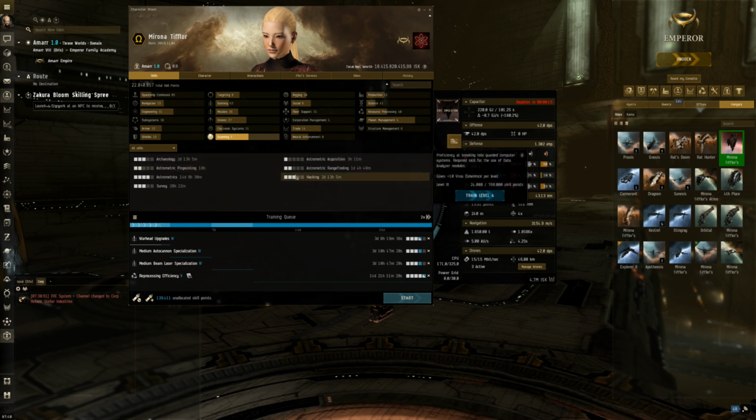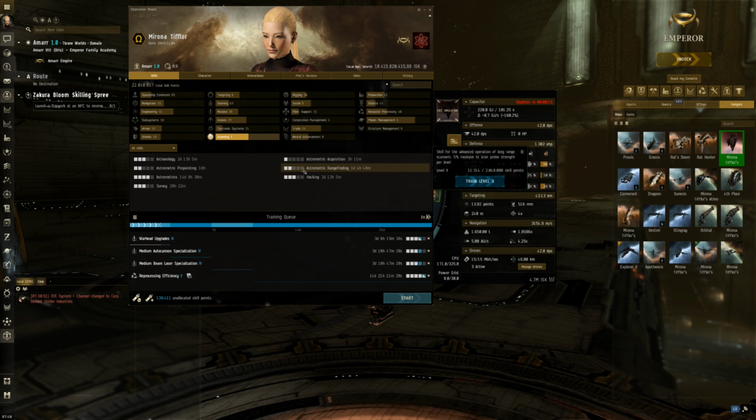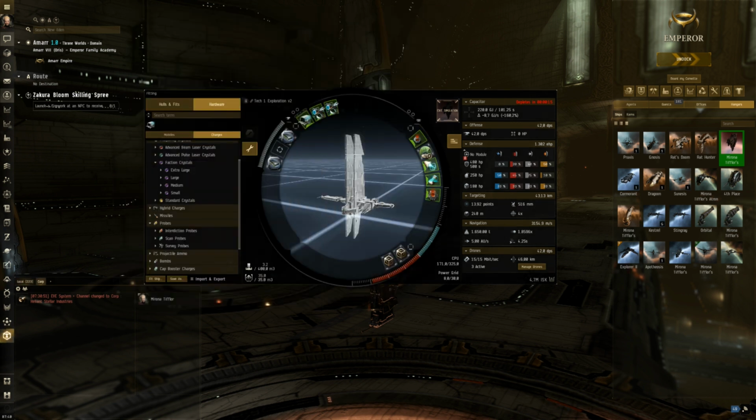But archaeology and hacking are required for making use of data and relic sites after you've scanned them down, and this will be the subject of the next video. But to actually scan down cosmic signatures, you will only need some skill levels in survey, preferably astrometrics, astrometric range finding, and pinpointing if you are an omega. And this will get you going.